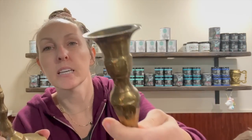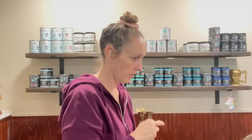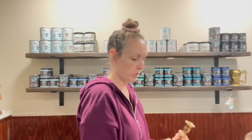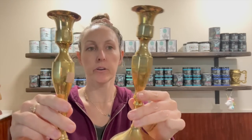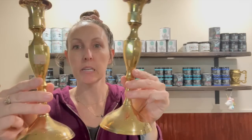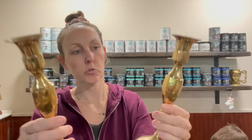They're like the antique brushed brass or whatever. They're so pretty. And then we have these, which are like the others, newer, made in India. What are they? Hosley. And there are those. I don't usually find bigger ones like this. I find a ton of the small ones, but not usually ones this size with the detail on them. So those I only paid $298 for.